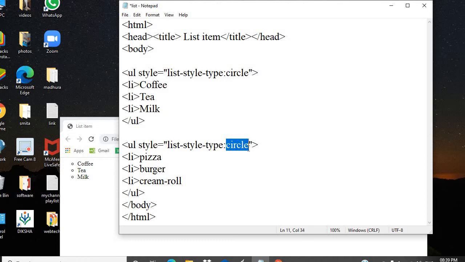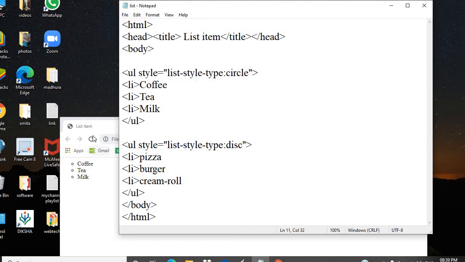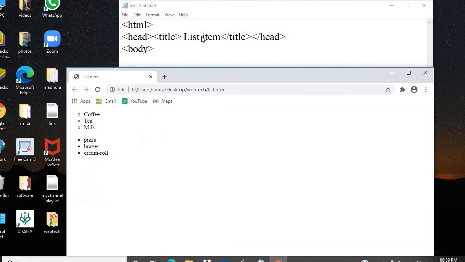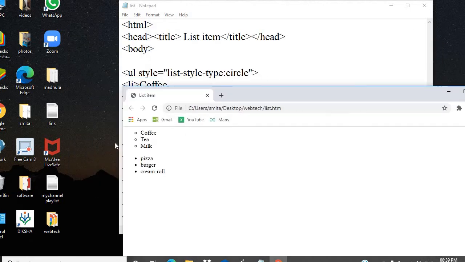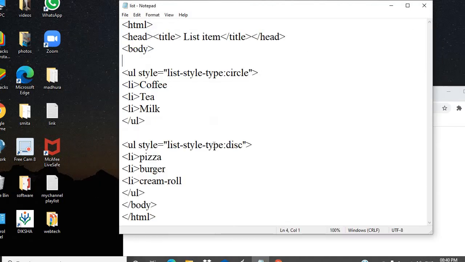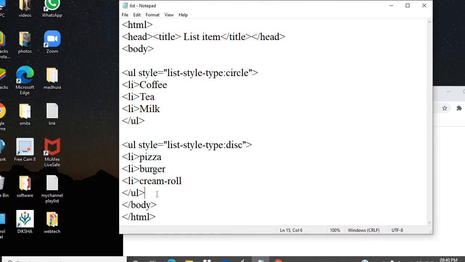Now instead of circle I will put this over here. Okay, let's save the changes and refresh your browser. So this is my circle and next one is my disc. Disc by default it will provide you.